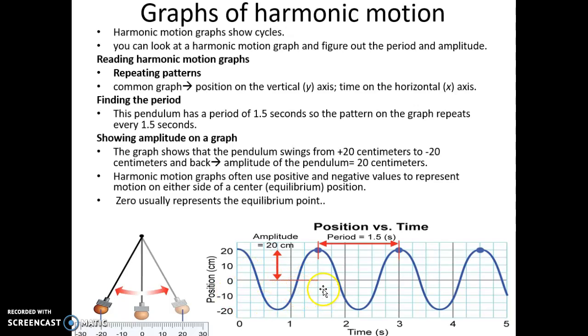In terms of measuring one cycle, if you're looking at a wave like this, you have different parts of the wave. So here you have the crest, that's the top part of the wave. Here you have the trough. One cycle would be from crest to crest or from trough to trough. So if I were to actually measure the length of my cycle, it would be the length from this point to this point. And then remember, the period is the time it takes to complete one cycle. So if this is one cycle, you're looking at how long it's taking, in this case it's 1.5 seconds, to complete this one cycle.